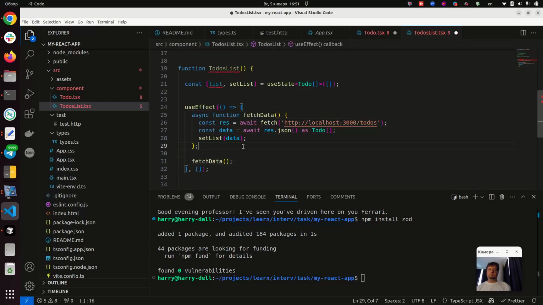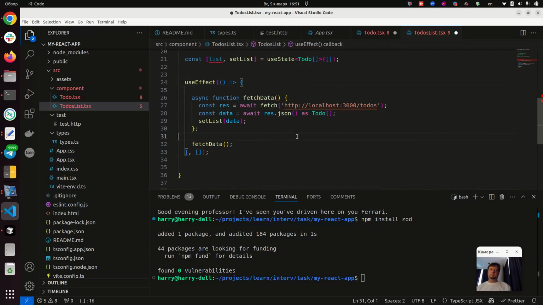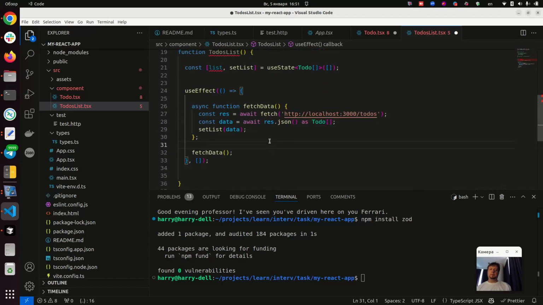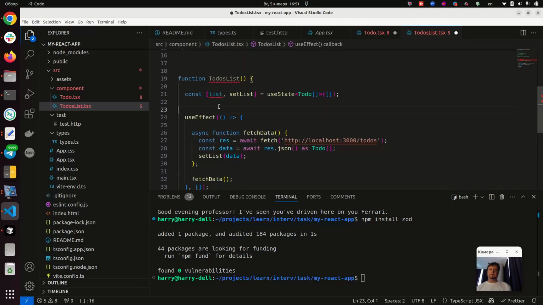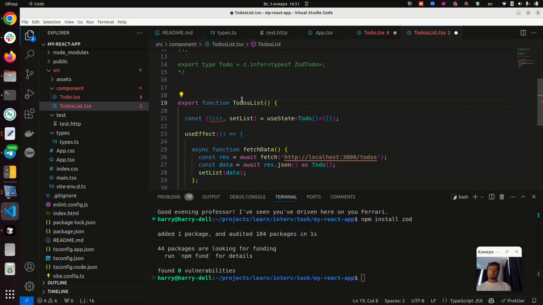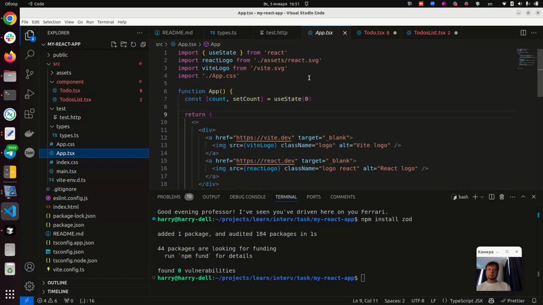Fetch data. I think it's more readable. Fetch data, setList, list. Okay. Express function. Oh, stop! I need to. How to make it? We need to type this like it's a React component and all the stuff.